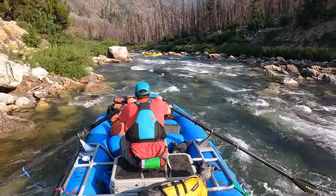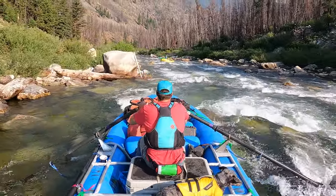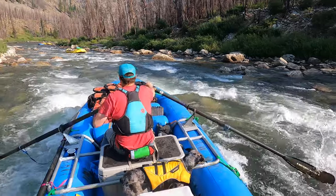A good place to go here is left, but then you want to get back right pretty quick. So I usually hit that rock a little bit to slow myself down and draw myself to the right. And you're just going to go over some of these rocks.